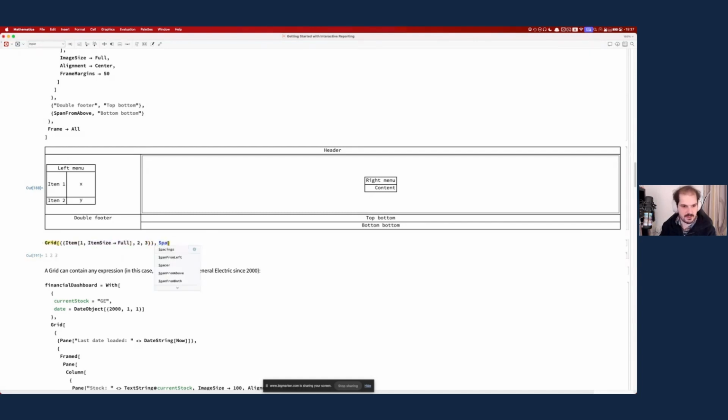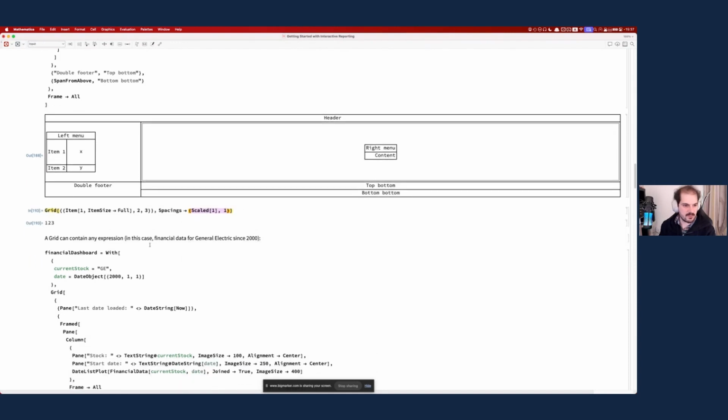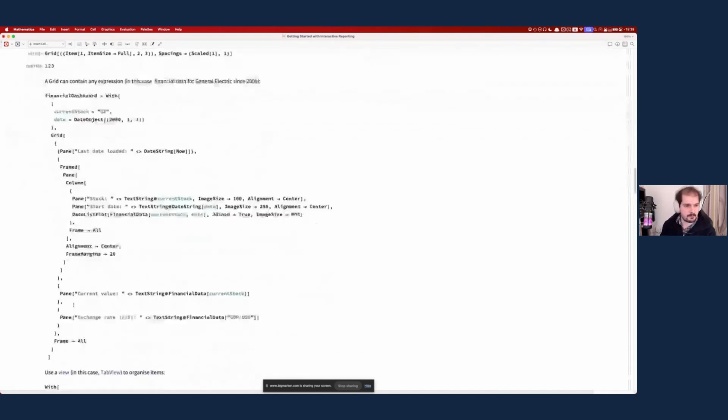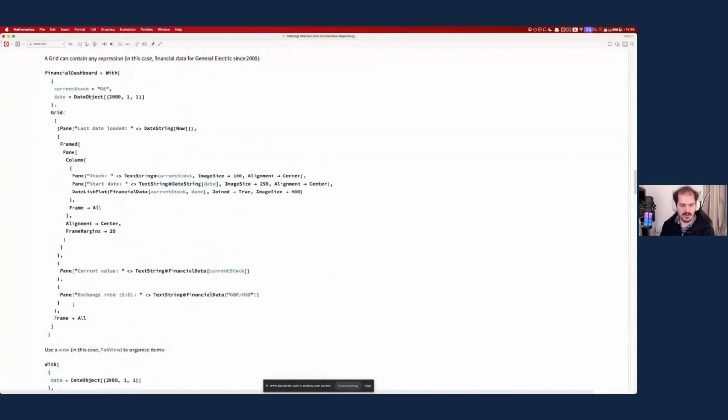I think this is what I wanted to do. Spacings goes to. So if I say scaled, okay, never mind. I've forgotten how to do this. Basically, you can use scaled in certain ways to specify the size of something based on. Well, you can do it based on points, but you can also do it based on the size of the notebook. Anyway, I don't want to run out of time here, so let's move on.